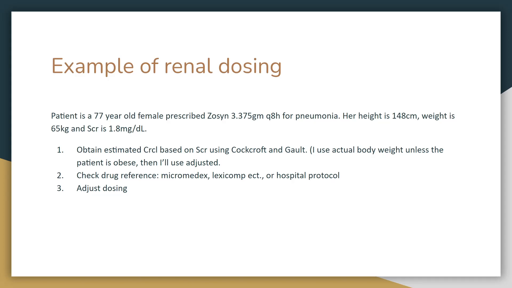If you're new to this, you can basically just use an online calculator. I'll just use actual body weight unless they're really obese, and I can calculate it out on my calculator faster than I can look it up and plug in the inputs. It's just 140 minus age, multiply that by their weight in kilograms, divide that by 72, then divide by the serum creatinine. And if they're female, multiply that number by 0.85. You can use GlobalRPH's calculator, and if they're obese it'll calculate using adjusted body weight and tell you which one you should use. So that's the first thing — get an estimated creatinine clearance.